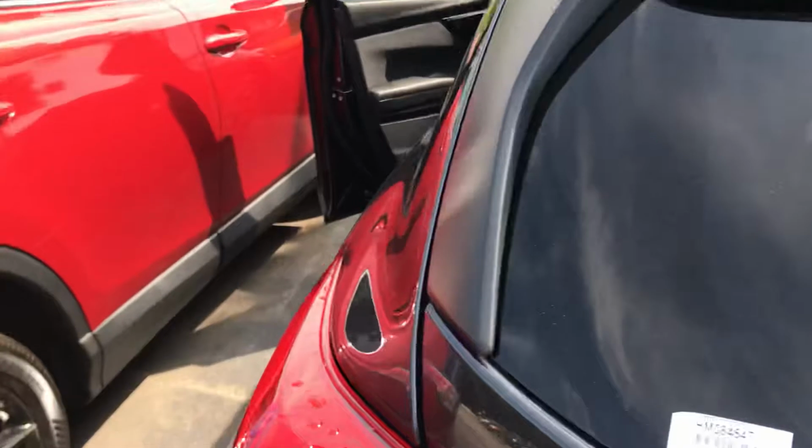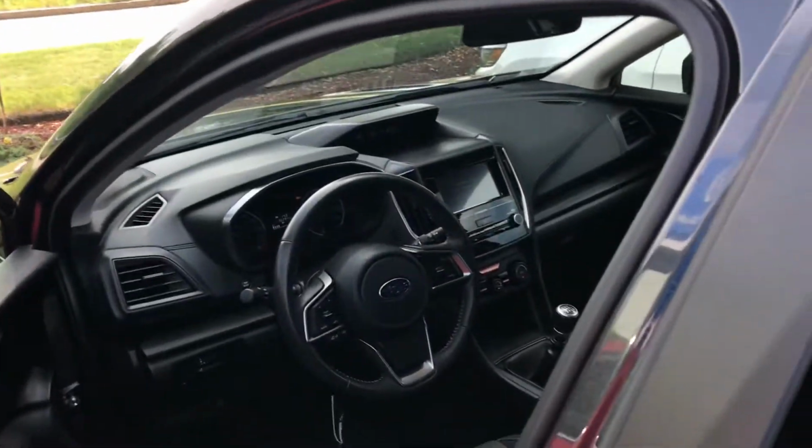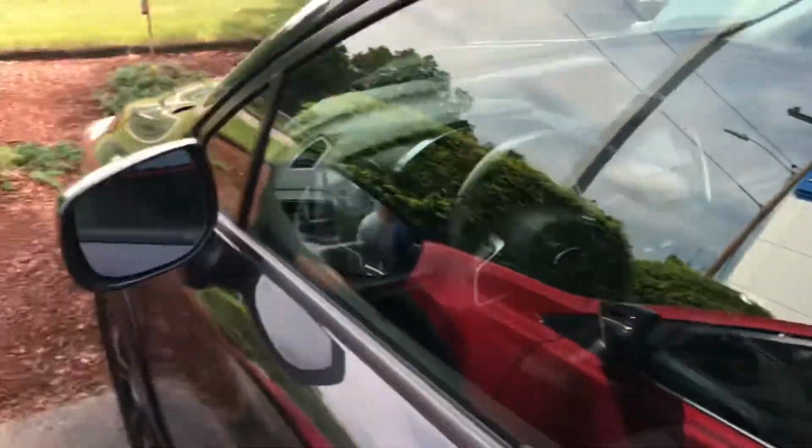But anyways, that was just a really quick look at this 2018 Subaru Crosstrek. If you do have any questions about the vehicle or would like me to go over any other features, please just feel free to reach out.